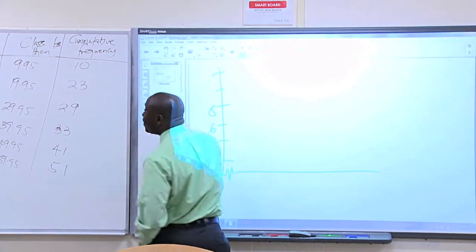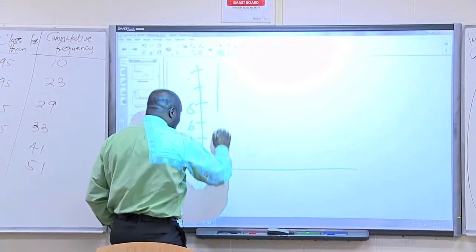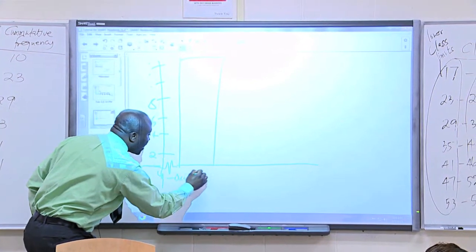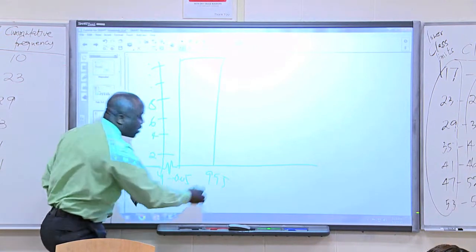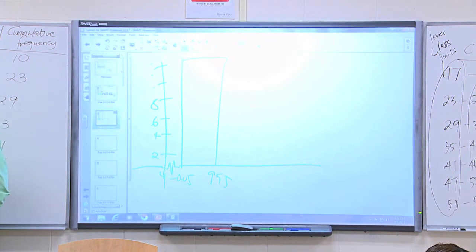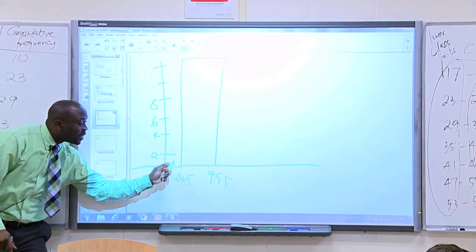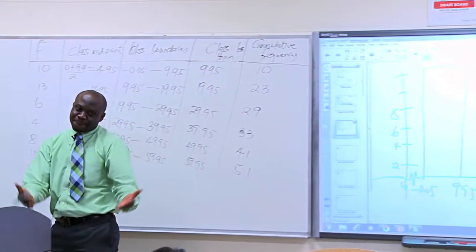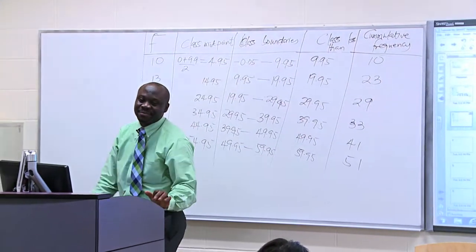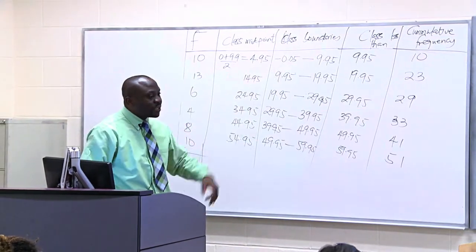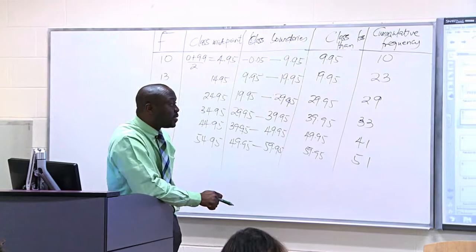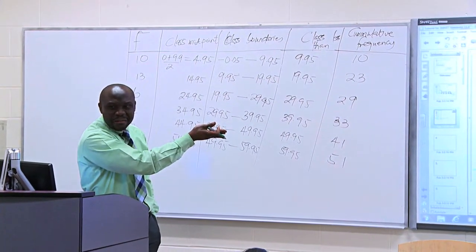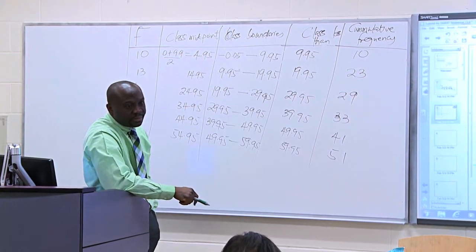So the first height is 10. I go up to 10. And I can put the negative 0.05 here up to 9.95 there. Nobody can punish you for that. Why? Because you gave us notice that you're about to do that. Yeah. So it's very important. When you read through a lot of this statistical literature, you may see some of these and probably want to know, why do they have it there? That's what it means.